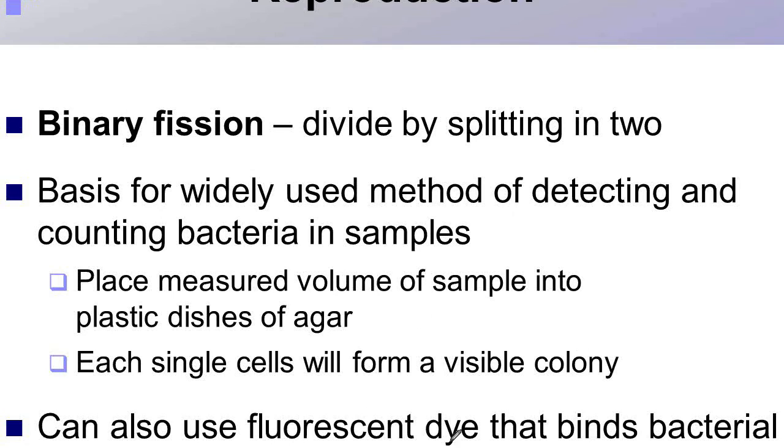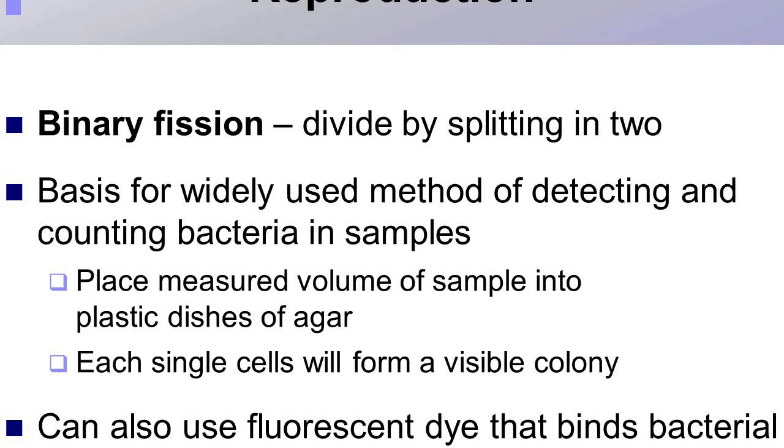But you can also use a fluorescent dye and fluorescence microscopy. This dye actually binds directly to bacterial DNA, and then you can literally just count them. You can look through the fluorescence microscope and count the glowing bacteria, just simply counting them up, and that's how simple that can be. So that's another, more recent technology that we can use as well.